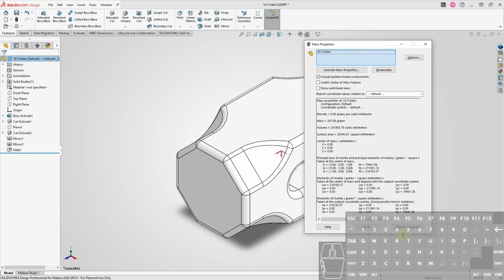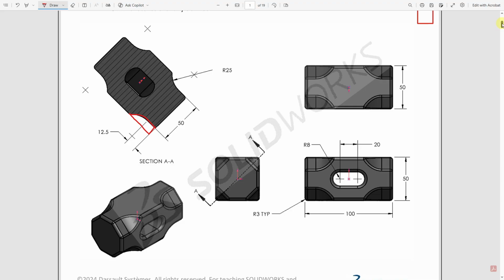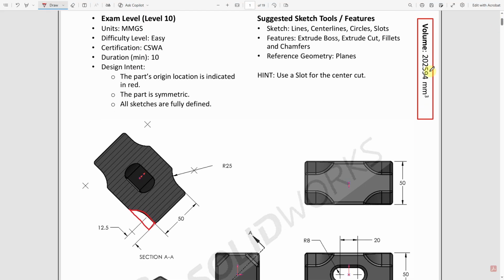And we're done. So let's check our volume. We've got 201864, that would round to 201864. And the volume here is 202594 cubic millimeters. So we're off, but I've seen a couple more videos on YouTube that are pretty popular, and they're getting the same volume that I got and using very similar methods, if not exactly the same. And so I'm pretty confident that the volume that we got is looking pretty good.